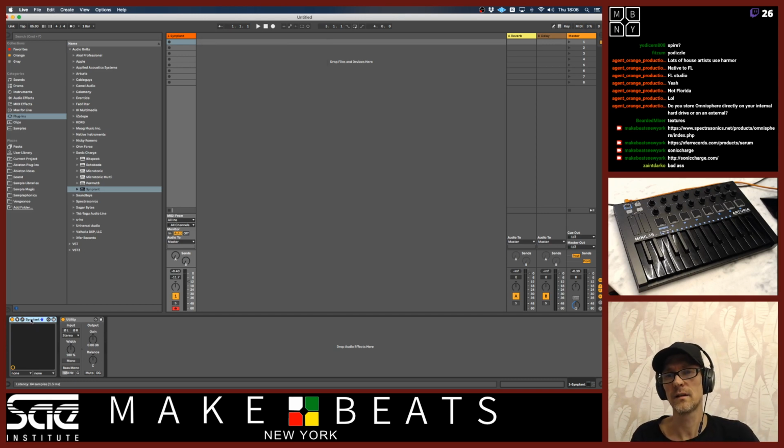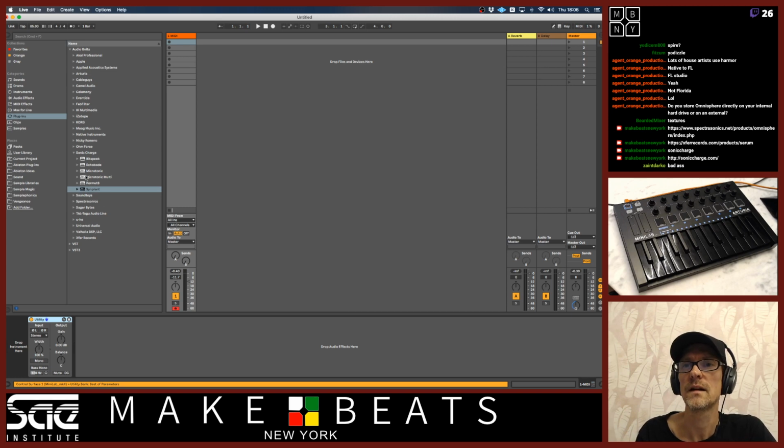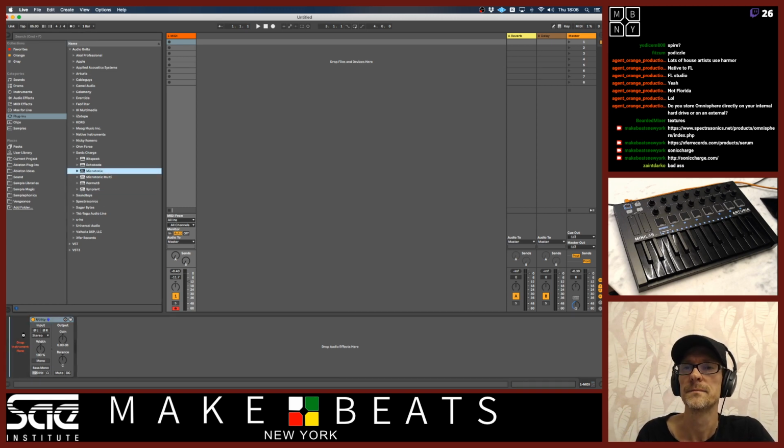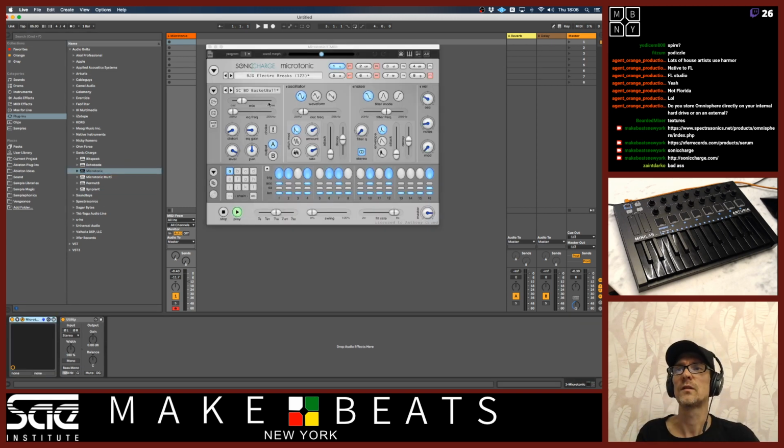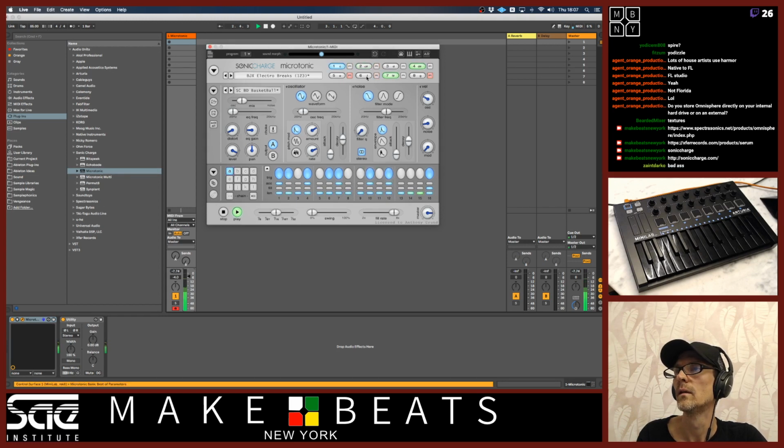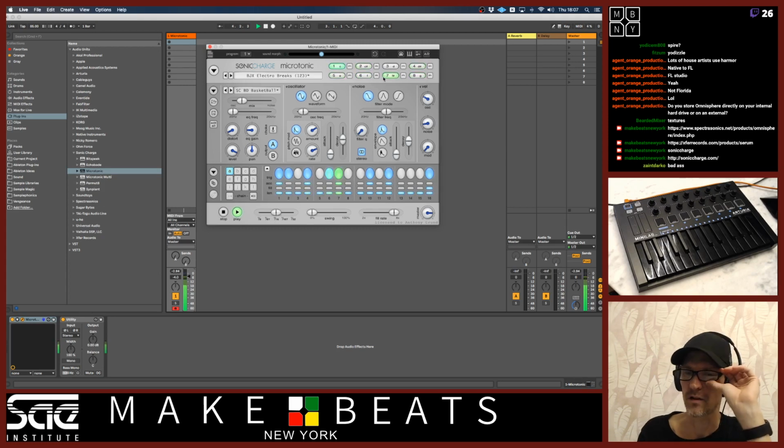And then Sonic Charge also has this Microtonic, which I played with the other day. And this one's great for weird sounds. I mean, drum beats and stuff. It's basically a drum machine.